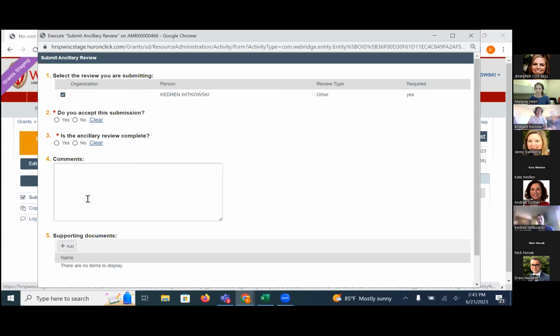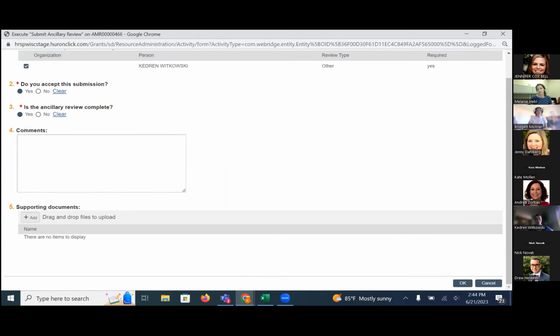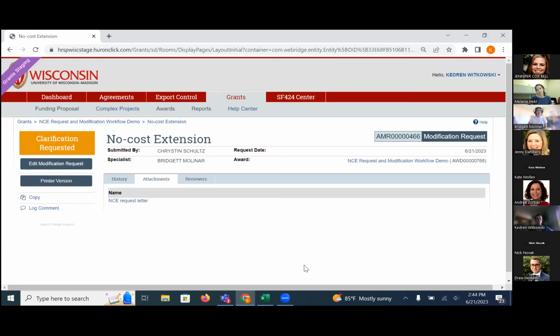You can see my pop-up, correct? Now I'm hyper paranoid that it's not showing up, but this is what my view looks like. I'm going to say yes, that I accept the submission. And I'm going to say that the review is also complete. And once I do that, I will again click OK at the very bottom. And we should be all set.